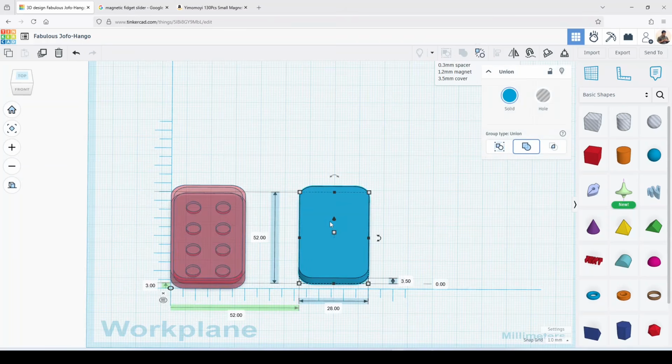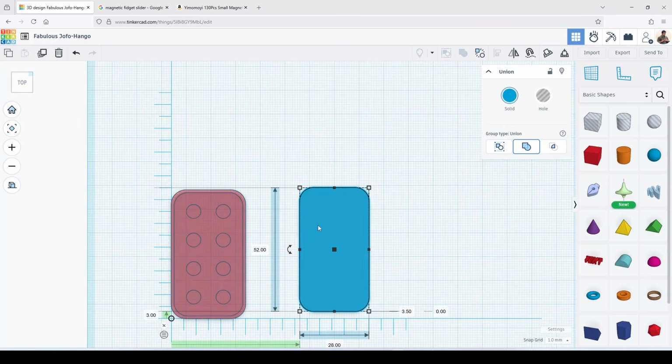You might also want to experiment with the cover. Sometimes it's so precise that this cover will fit right into the tray or the cavity, but it doesn't friction fit. So you might want to increase each dimension by a total of 1 millimeter. For example, instead of 52, you can make it 53. Instead of 28, you can make it 29. So that will fit. You can also do the same adjustment in the 3D printing software before you slice those things.